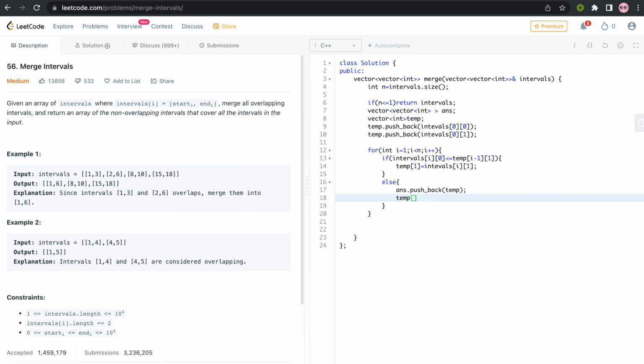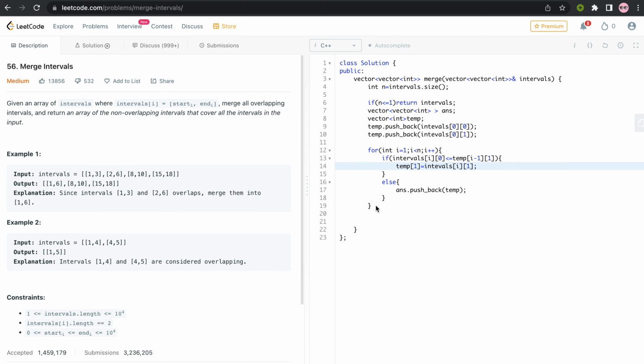Now we have to update the temp for the next operation. If this condition is true, then we have no problem, we can update the temp.